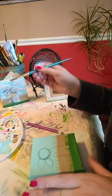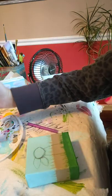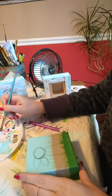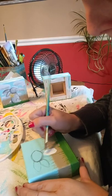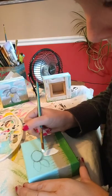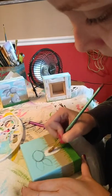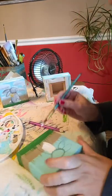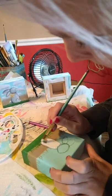And then I went in. First, I did him white because I wanted him to be white, but then I decided I didn't like the white. So I'm going to try that again because that might be why he's so perfect. Because all the other ones, I started with gray since I ended up going gray. But really, I probably should just start with white. And I literally just paint inside the lines. This is just like what you were taught in kindergarten. Just paint inside the lines. That's it. In between each coat, I dry them.